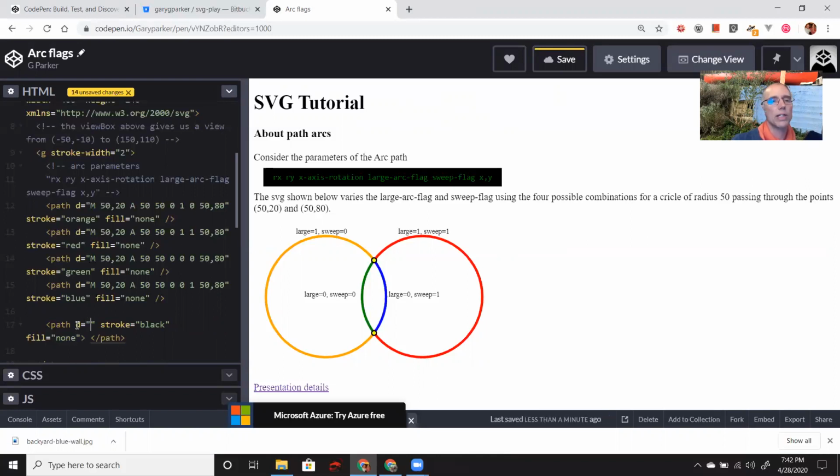All right, so let's see. I'm gonna go like the other ones. I'm gonna show you where 0, 0 is here. So we'll start at 0, 0. And to start there, actually you have to use the move command, capital M and then a point, and the comma is optional, but you need at least a space.